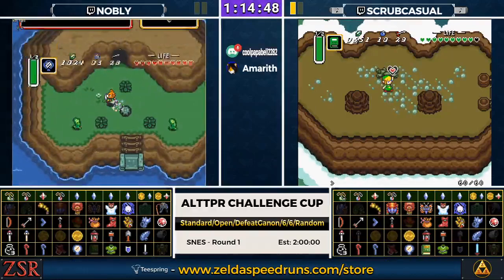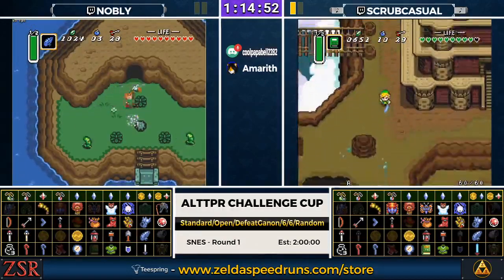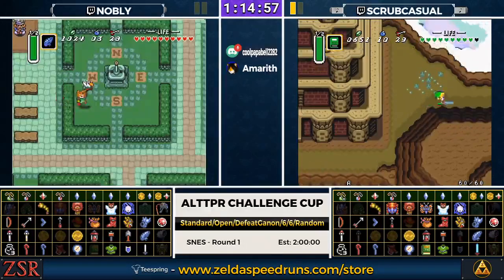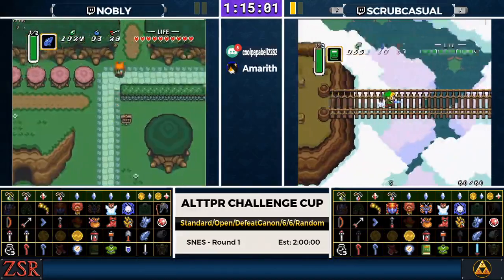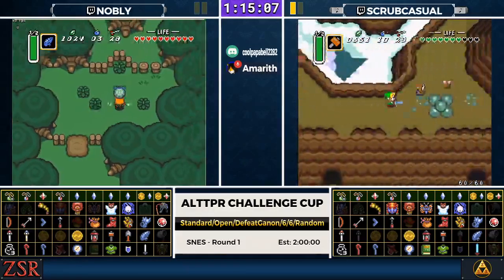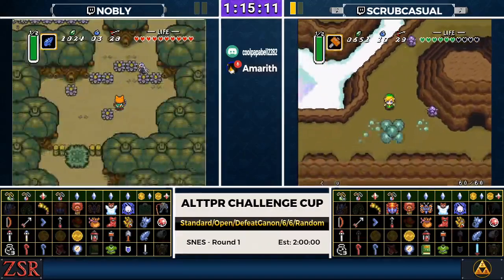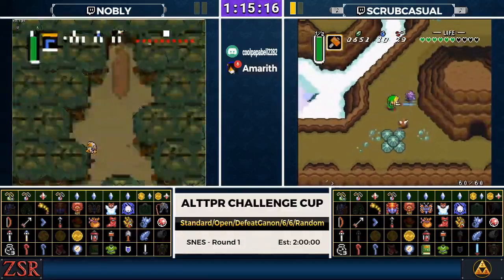Yeah, I think you've definitely got to give the edge to Nobly in this case, since all he has to do is just run toward that Mothula in Skull Woods, but he's still betting on finding a sword somewhere along the way in Ganon's Tower, so definitely a concern for him going forward. Yes, and while Scrub does have to clear out the entirety of Turtle Rock, if he finds the same sword that Nobly does, that's Master Sword versus Tempered Sword, and that's a huge difference.